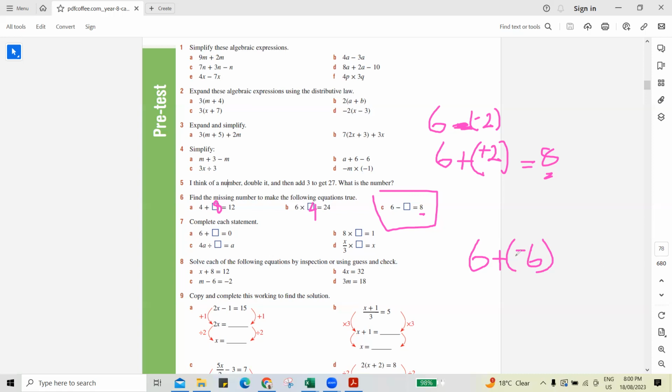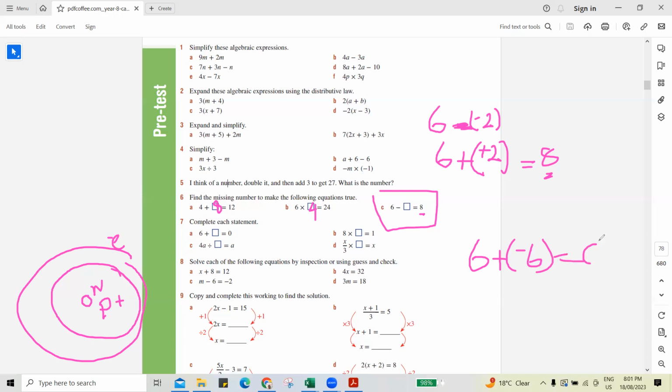You learn in science electron and proton. Have you learned about that? Atoms? I think so. Yeah. Then neutrons and protons. Proton is plus. And orbiting electrons, negative. I'm not teaching science. Then it has a positive value and negative, like that. And this one also same. 6 plus minus 6. It becomes 0.